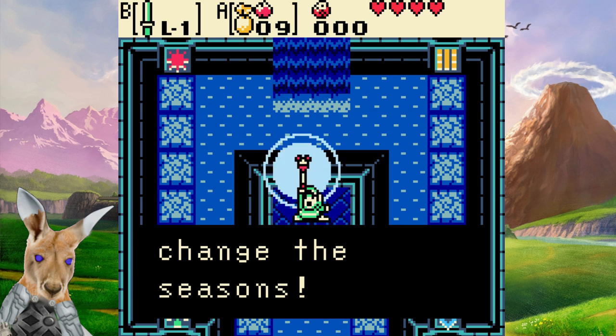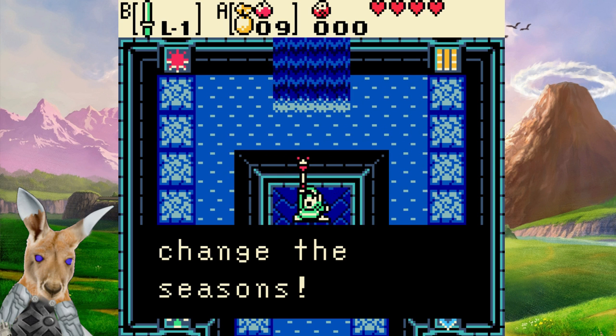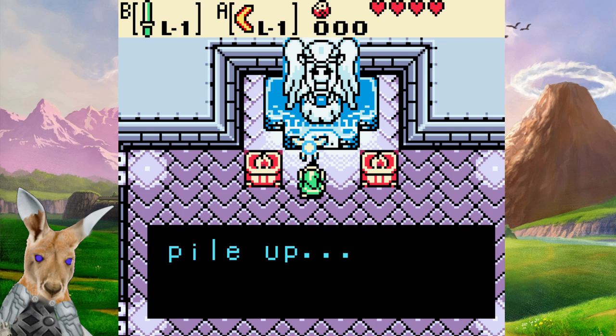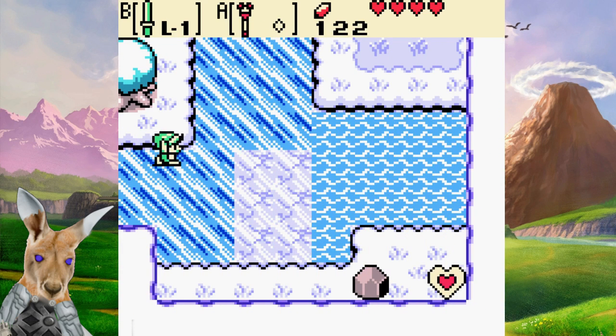The Rod of Seasons is a magical staff that gives us the power to control the seasons. Well, at least later on. For now, we're stuck with winter. No. Oh no.